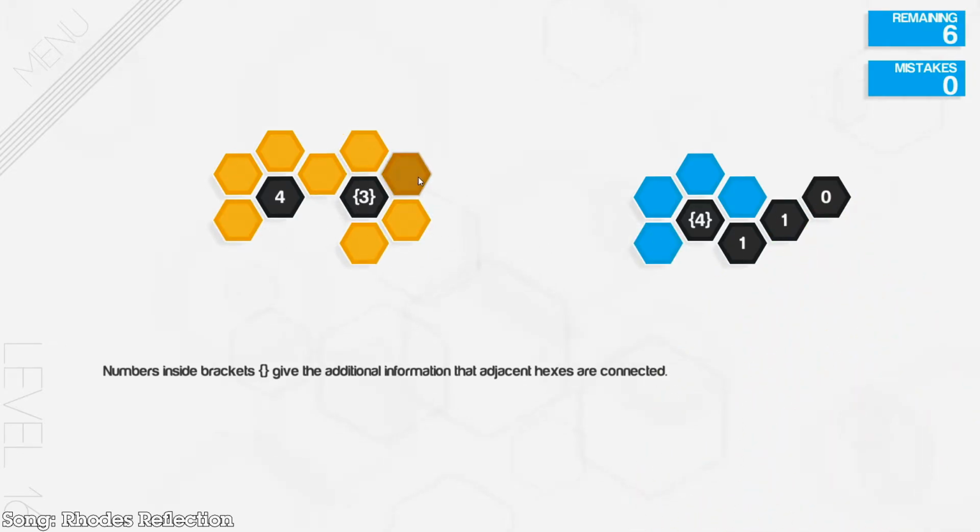And even over here, 1, 2, 3, 1, 2, 3. So that has to be it. Then this 4 is only touching 4. Means that has to be the last one. And the level's done.